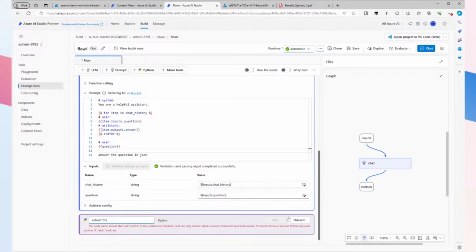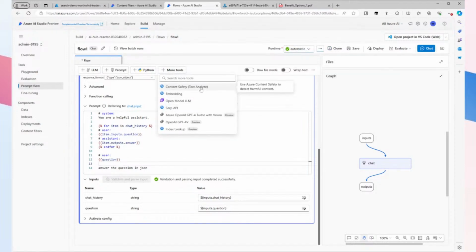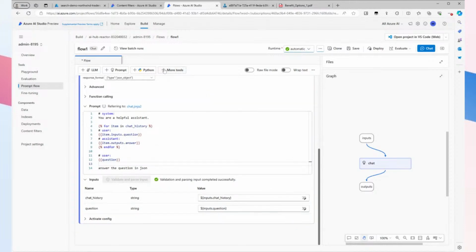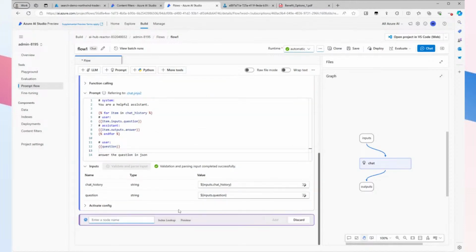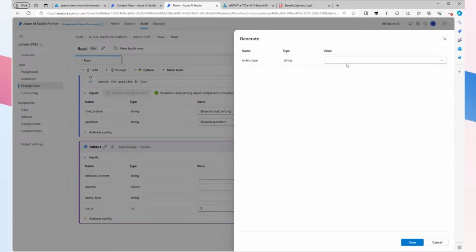In fact, let's not even do that. Let's just go directly to an AI search or an embedding model. Sorry, not that one. Index lookup, that's the right one. This will allow you to query AI search, the search index. And then you can select your index up here.